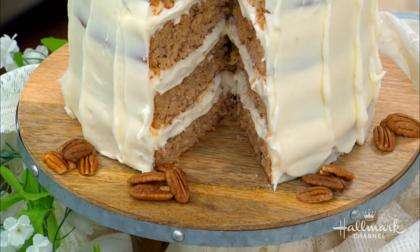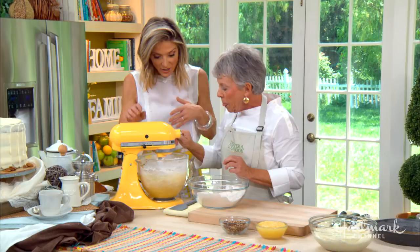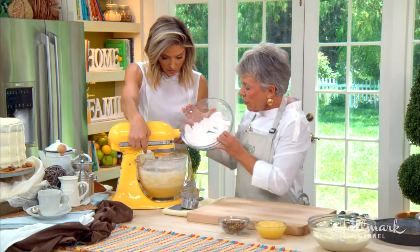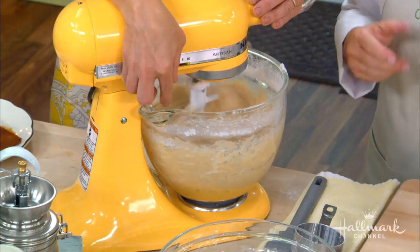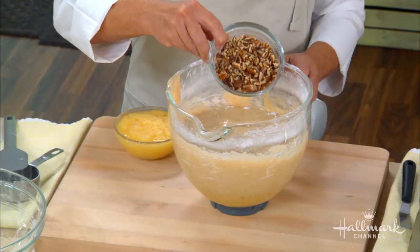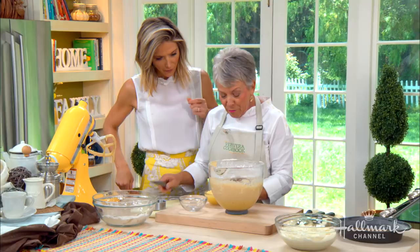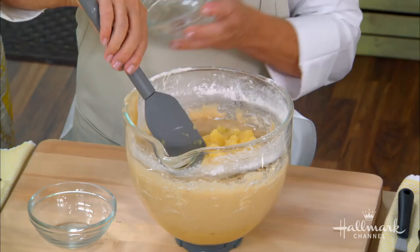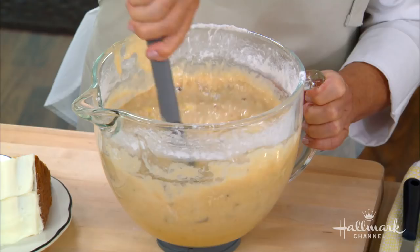So eventually this all comes together. We would add all the dry ingredients — and I could probably add just a little bit more. Just dive in! And then we're going to lift that up and add two more wonderful Southern ingredients: pecans — and I'm from Georgia, I know you can't tell — and some pineapple. You say pecans, not pecans? That's right. So I'm just folding this in. You don't want to do this part in the mixer, so you keep all that chunkiness of the pineapple. That's pineapple straight out of the can, and you drain it just a little bit.